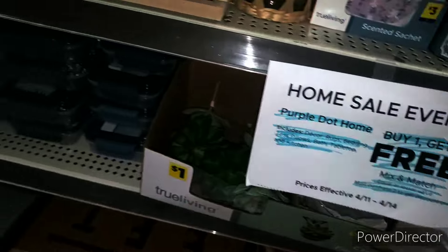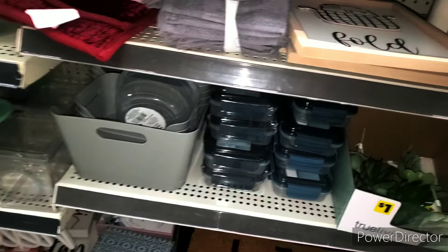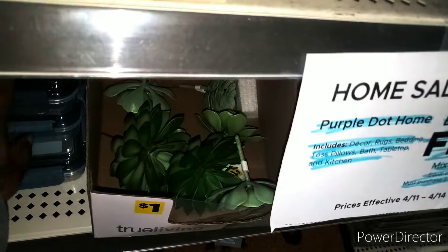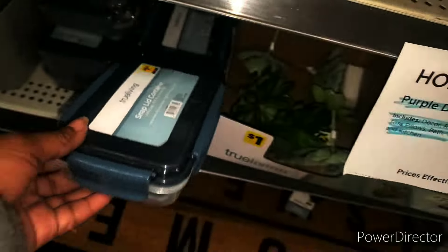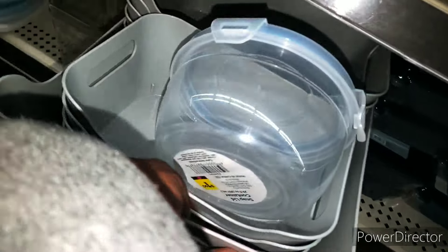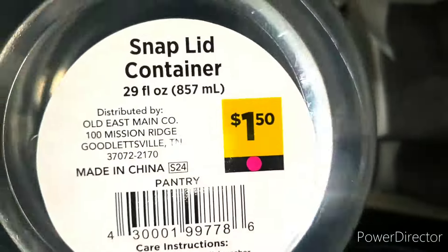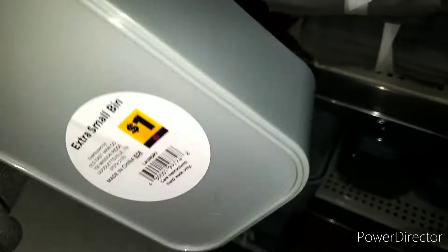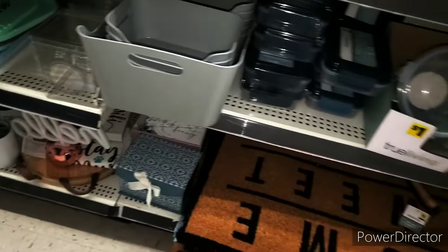Some of this is green dot family, so a lot of our purple dot is like going. But we also have this right here — we have this snap container, that's $1.50. And what is this — red dot? Nope. As I always get confused. This is a purple dot container. And they have storage — a dollar. This is the big storage over here.